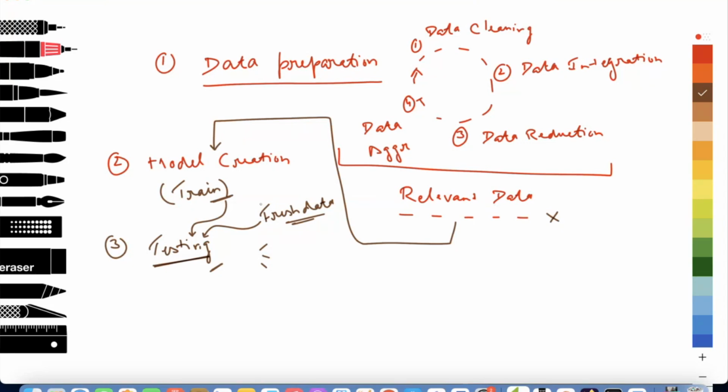If no, let's say 50% errors, again you go back and train it. Change strategies, change things, change your model parameters, come back and do it again. And let's say this time the testing is going well. You gave another fresh data, let's say fresh data 2, and the accuracy was good. Let's say it was 90% this time. After that, to make this accuracy higher, you do hyperparameter training or tuning. So the fourth step is going to be tuning.